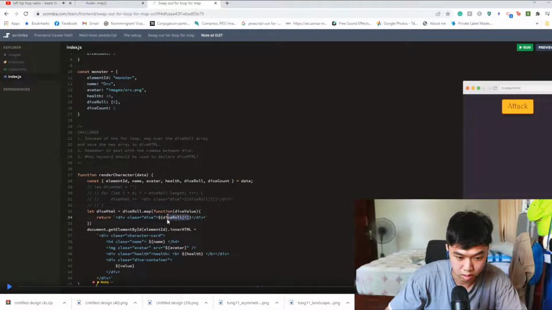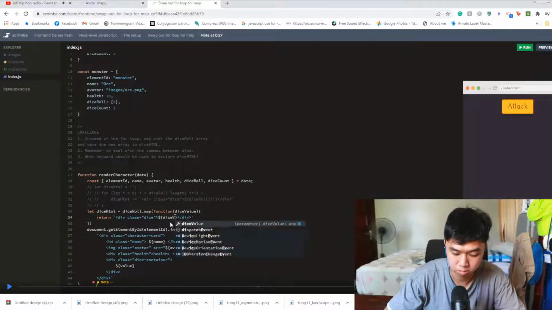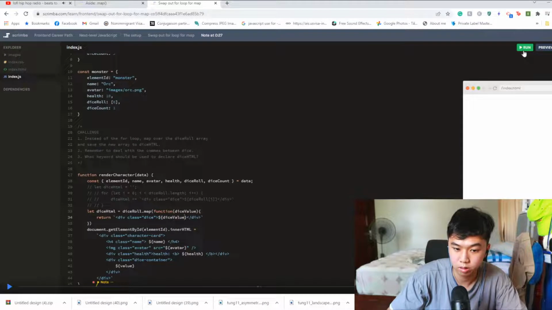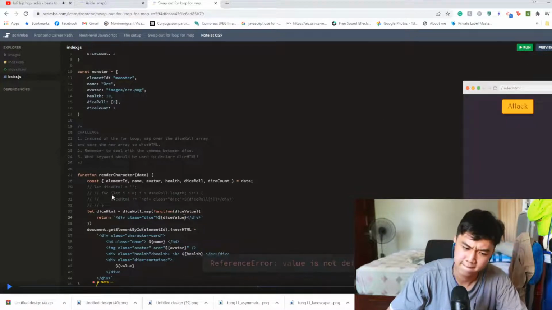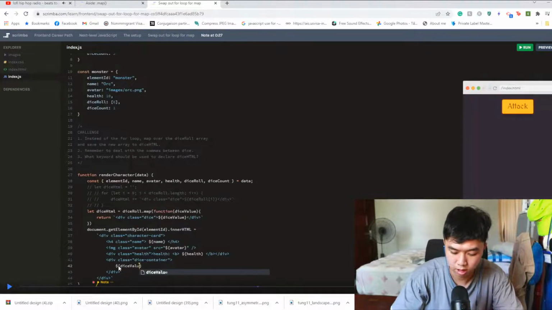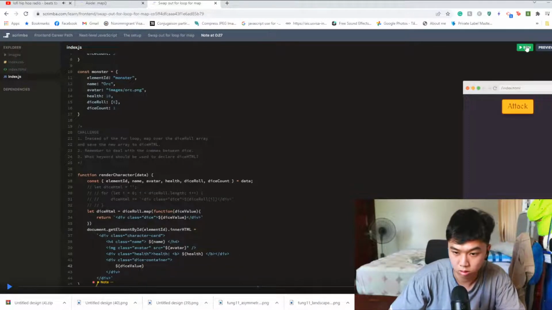Dice roll. I got here dice values. Right. Why is value not defined? Oh, here. Dice values. Dice value is not defined.